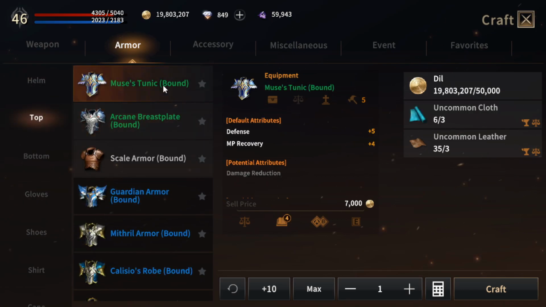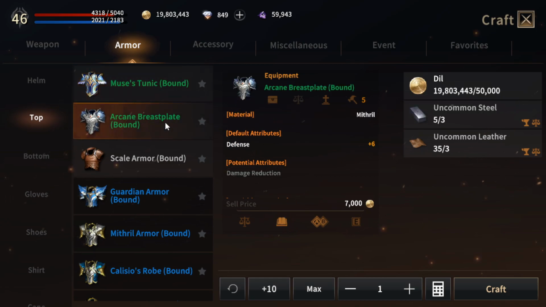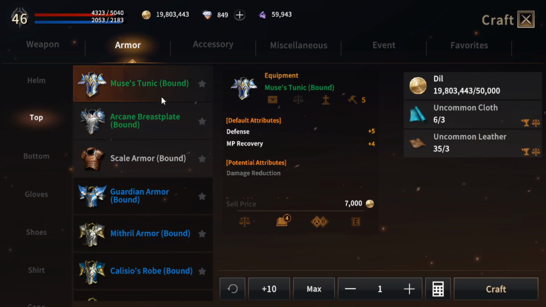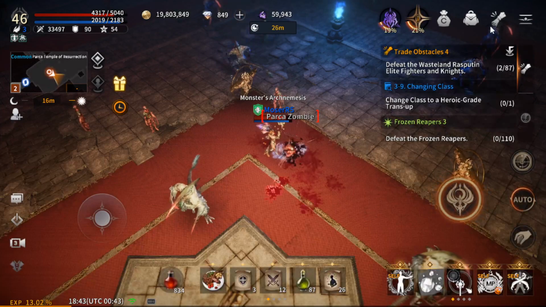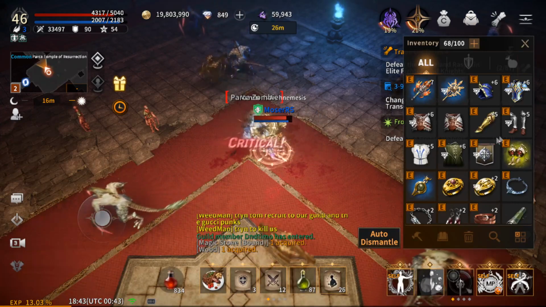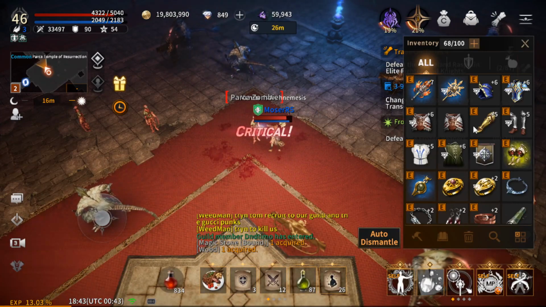So you have two options here. You have a Muse's tunic, and you have an arcane breastplate, right? If you are a player that uses MP a lot, the MP recovery is going to make a lot more sense. If you're just going for pure defense, obviously you're going to pay more attention to the defense right there.